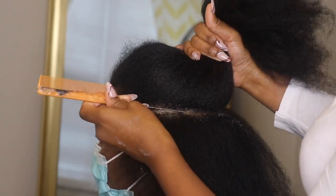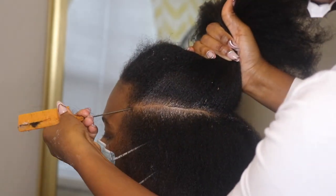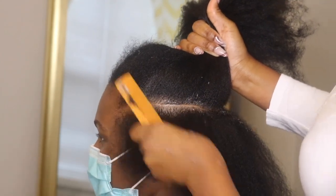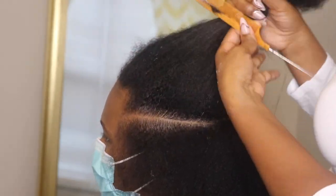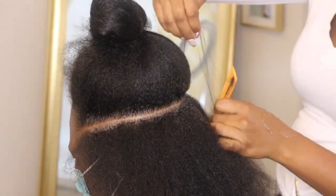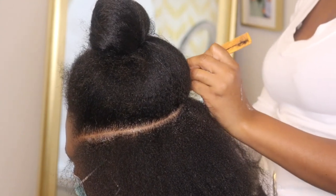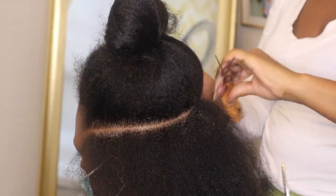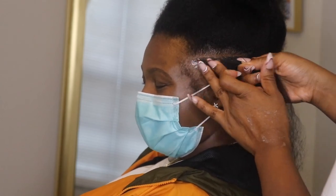At this point, this second row is going to go right there in the front because they're jumbo. These parts right here — horizontal — I'm going to do them straight, and then I'm going to do the diagonal parts in between. She does like a little bit of edges out, so I'm going to make sure those edges are out as well. I like to add the hair on one side only and add about five to six pieces per braid. I'll compare it to the other braids to know where to stop.